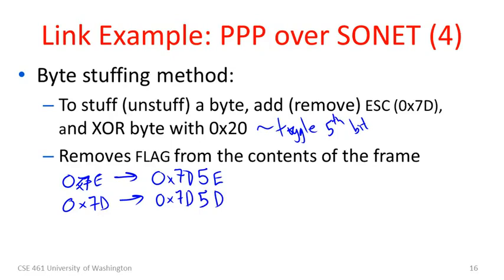And at the receiver, I'll do the reverse. I'll simply XOR whatever comes after the escape character with 0x20, and that will turn it back into the 7e that we wanted. The virtue of using this scheme is that we've completely removed occurrences of the flag character 0x7e from the contents of the frame. So now we can just search the byte stream for 0x7e, and when you see it, you've got the start of a frame. It can't occur inside the frame because we've modified it in some way by using this convention. Okay, well now you know about real link layers and how framing is done.